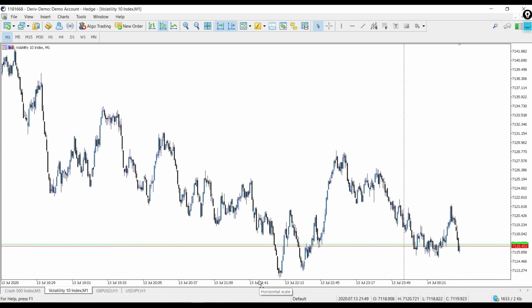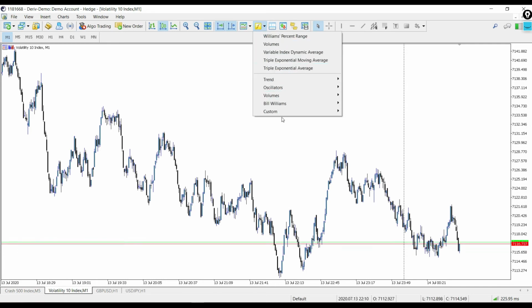I do believe I did touch upon everything that you need to know about how to use a MetaTrader platform. Be it MetaTrader 4 or MetaTrader 5, it's actually one and the same thing. Remember, the F sign is the indicators.